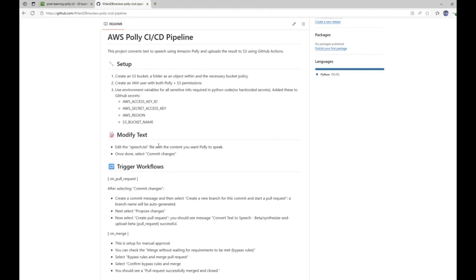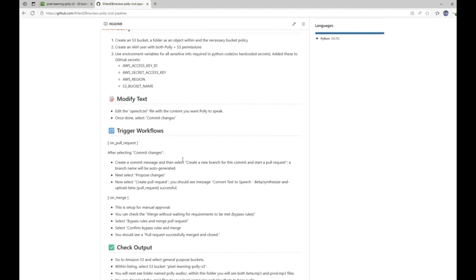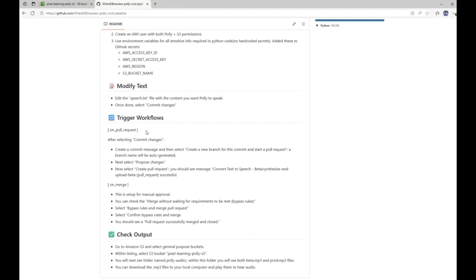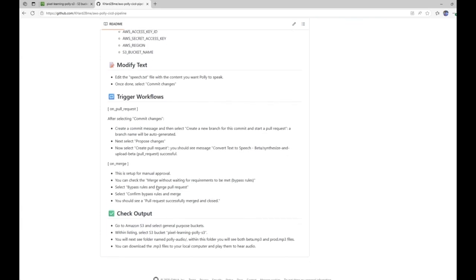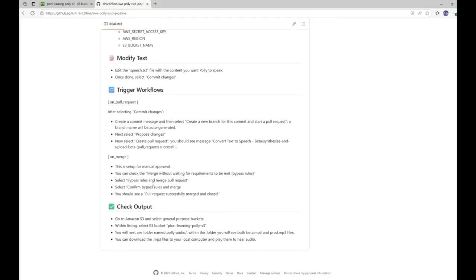It talks about modifying the text, and upon doing so, committing the changes, and how that's going to trigger two types of workflows. It's going to trigger the pull request. After the pull request has been successfully committed, there's also the merge request, merging changes to the main branch.